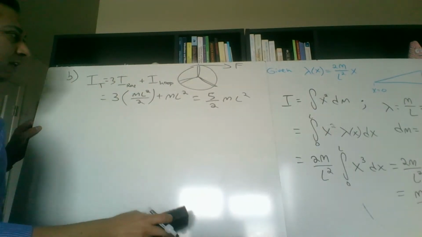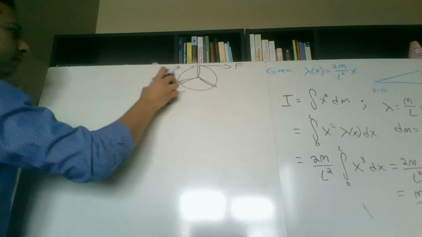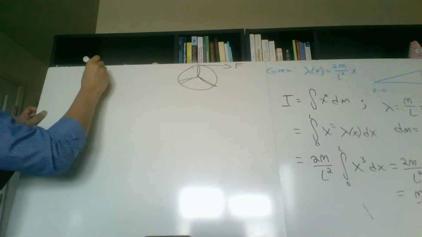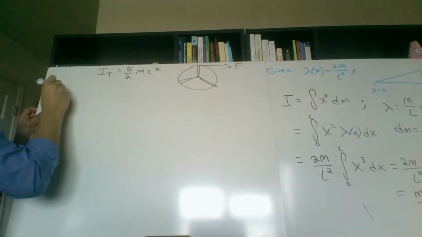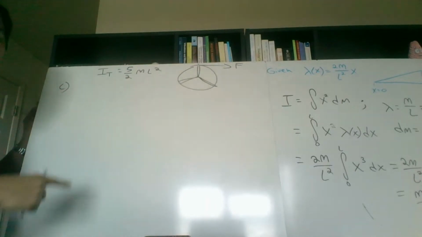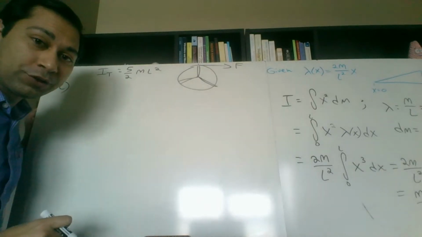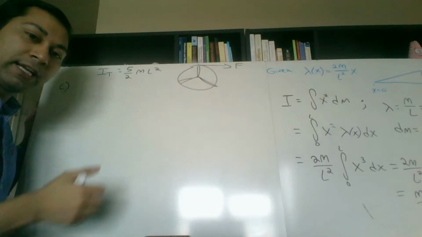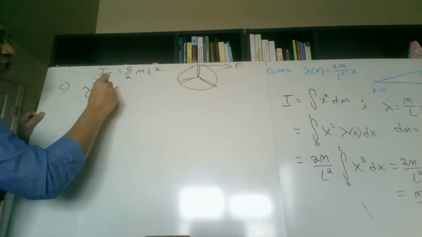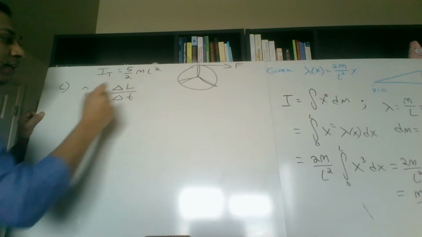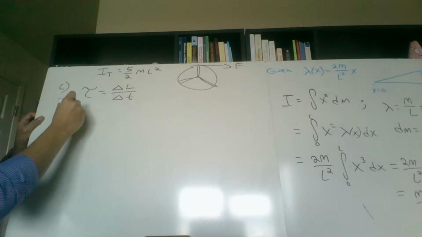All right, so what do I want to erase? So I total was equal to 5 over 2 ml squared. And now we're on part C. You apply a force there. If you apply a force, you have a torque. And you are also changing its angular speed. There's a relationship between torque and angular speed, and it's given by this. An external torque is equal to the change in angular momentum over the change in time. Okay? And so what can we do with this? We can rewrite it like this.